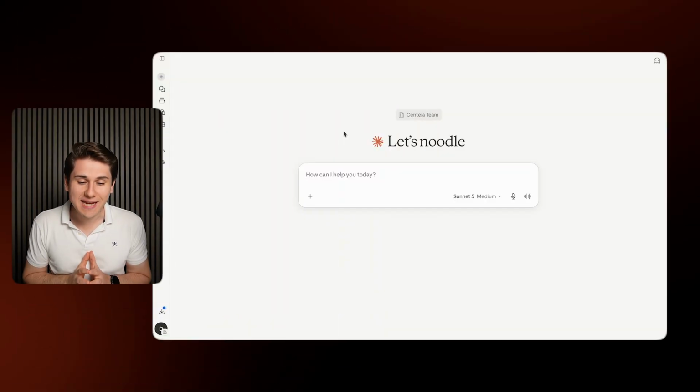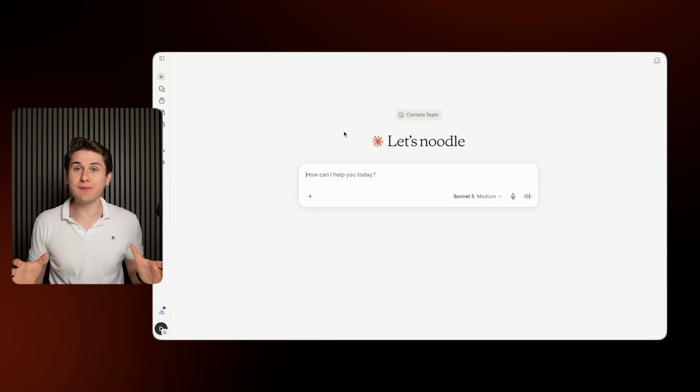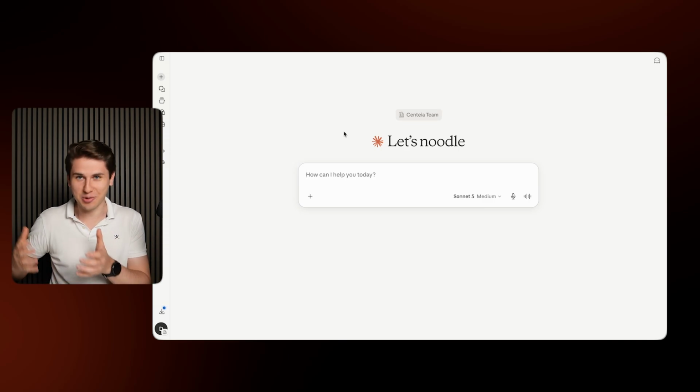All right, guys, so we are in Claude, and to build a skill, it's relatively simple. We're going to use AI, we're going to use Claude itself to build it. Now, we have 2 different ways of using it. Every single person that has a Claude account is going to come preset with one skill already made by Anthropic themselves, the company behind Claude. And this skill is called Skill Creator. It's a skill that helps us create skills.